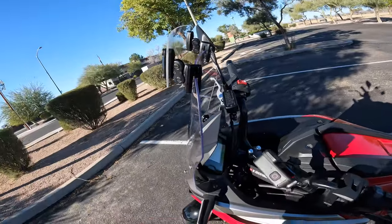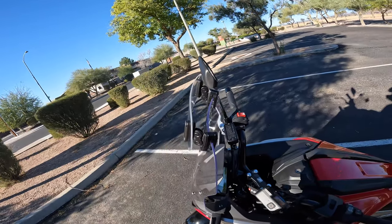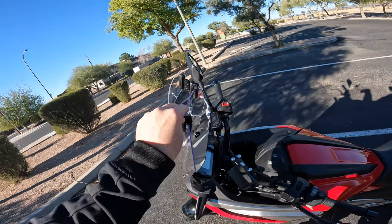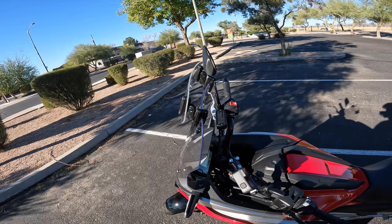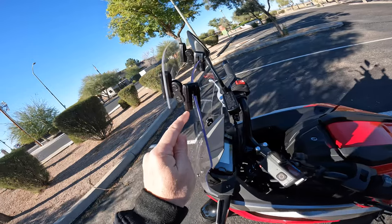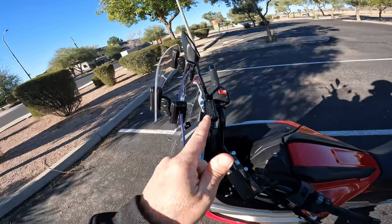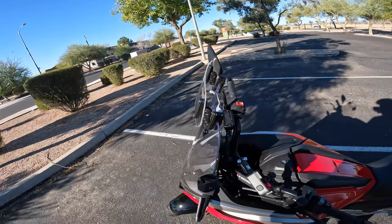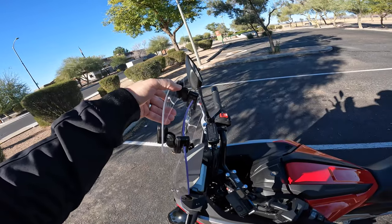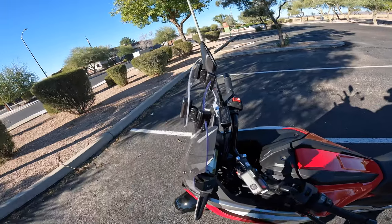But one of my concerns before installing one of these is just the fact that I wasn't really confident that this clip-on would be held on strong enough, and I was worried about it flying off and hitting me in the helmet. But there are little rubber cushions under here, and the pressure that I tighten this on the windshield is pretty substantial, so I'm not afraid anymore of this thing coming out. I think the whole windshield would probably come off before this thing would.